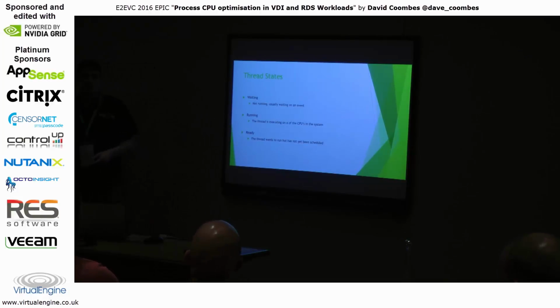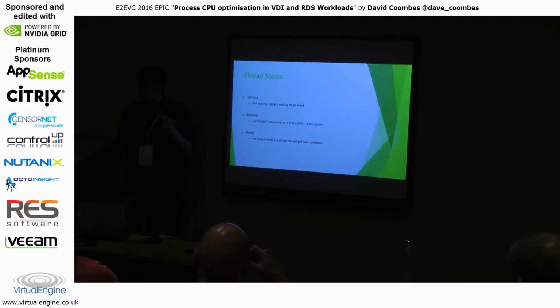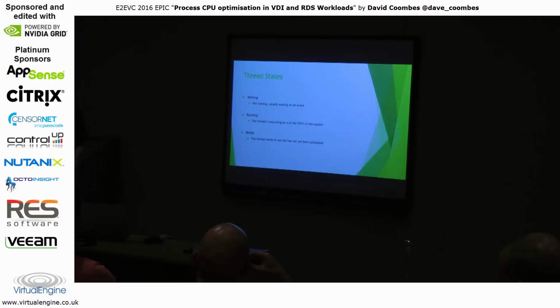Ready time? It's processor queue length. Have you ever seen it? So the system processor queue length is the number of threads waiting. It doesn't include the ones that are running. It's just the ones that are waiting. So if you've got a high number of threads waiting, chances are you've got performance problems. Kind of like this queue.